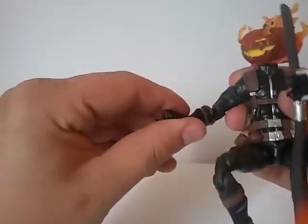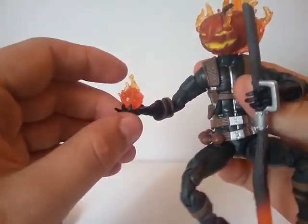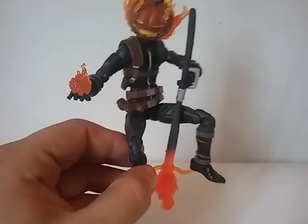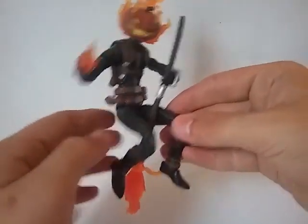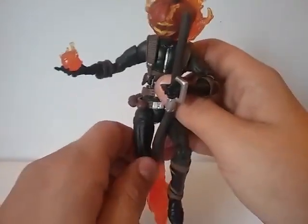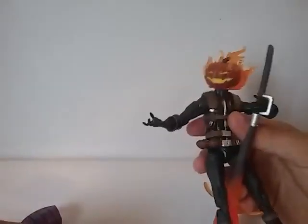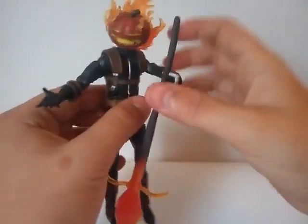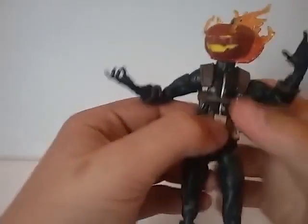If you're really good you could have the pumpkin bomb in his hand too — it looks okay. The problem is it'll fall out easily if you hang it up, but it'd be cool to hang it up by the ceiling with fishing line. It would look best if you had a bunch of Marvel Legends. Personally I don't even have room for Marvel Legends — I collect a lot and don't have the biggest room — so Marvel Legends I kind of just collect them, put them to the side, and display them when I have room.